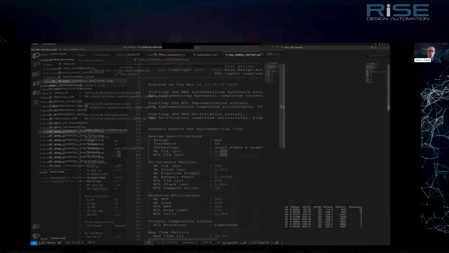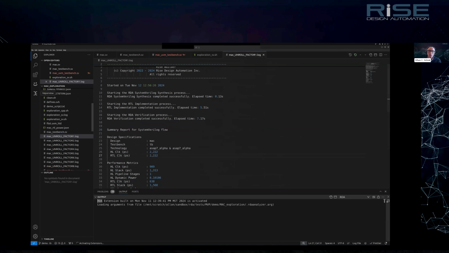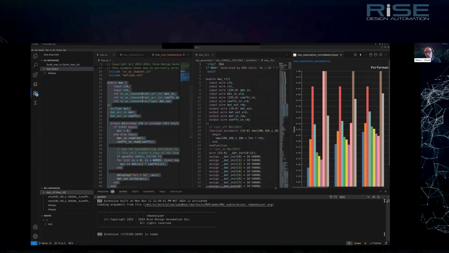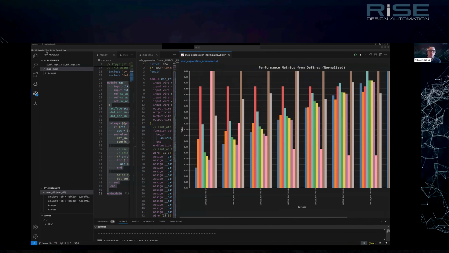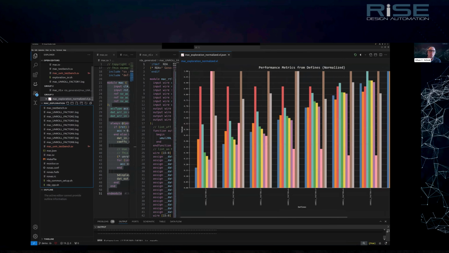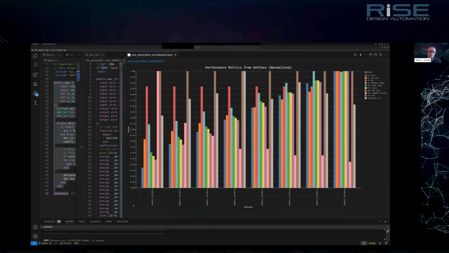So what I can do, similar to Mike, is start the GUI and show you. Well, I'm challenging real estate here. Just a second. You don't see that. Let me, maybe this can help. I can see the different variations on the loop unrolling factor, and I can see the. How do I move this?